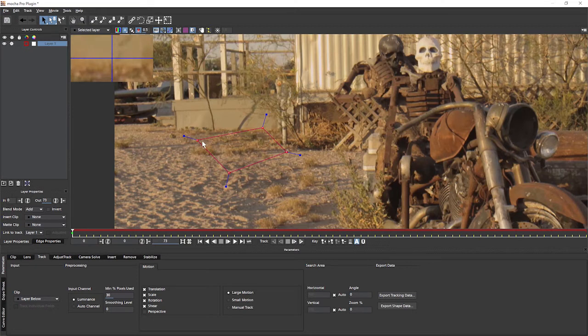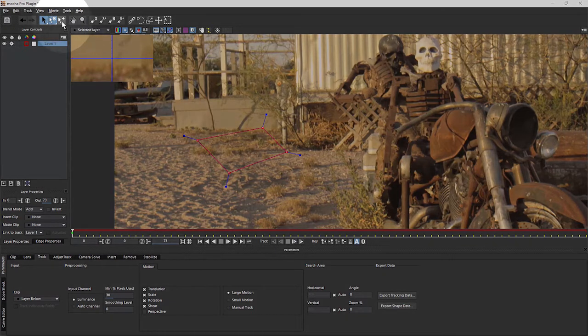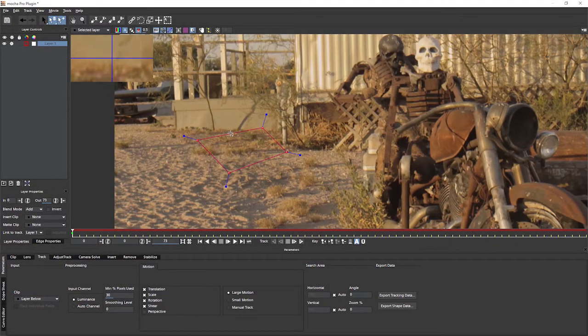If at any time we decide we need an extra control point in the middle of these, then we can just go up to our toolbar at the top and choose the insert point arrow. Then if we come down, we can now insert another point wherever we click. And you'll see the cursor changes as soon as we go over the spline, meaning that I can insert a point at that area. And when I want to go back, let's just go to the black arrow.